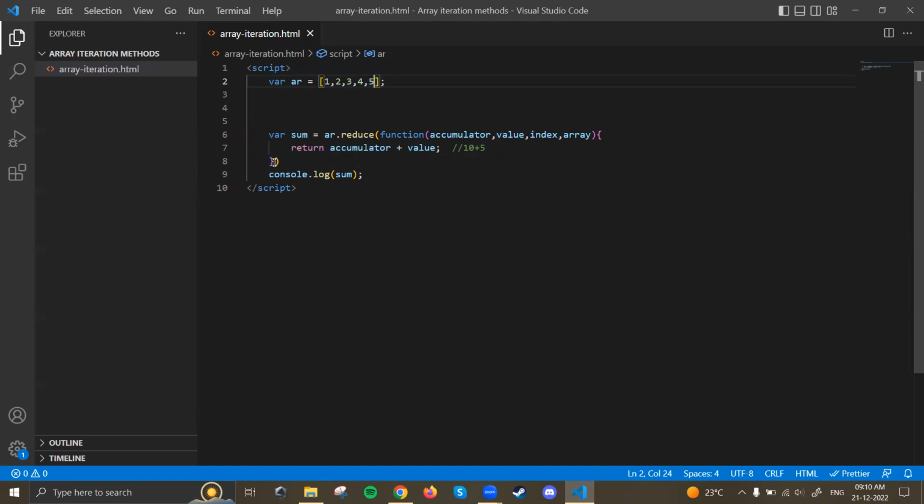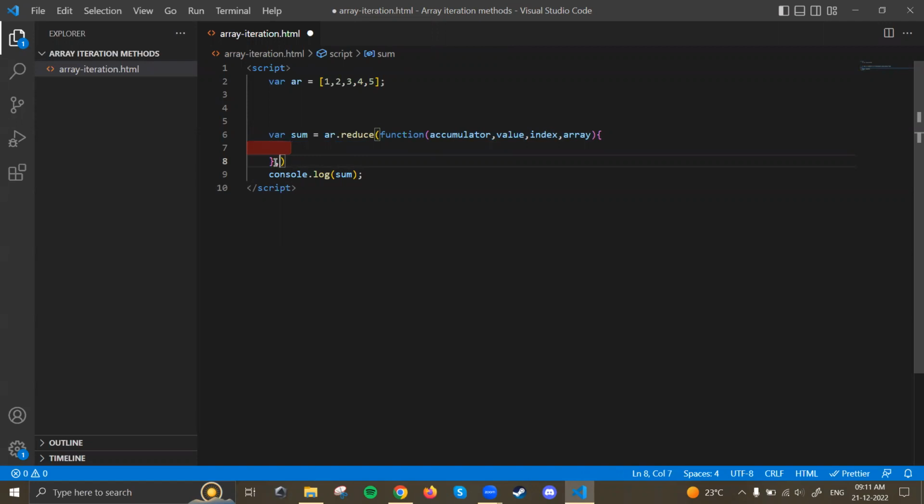So how do we do that is, let me remove this line. And where is the function starting? It is starting from here and ending here, right? The outer parenthesis is of reduce, not the function, isn't it? So after the function is complete, after the closing curly brace of the function, we need to place one comma. So why do we need the initial value?